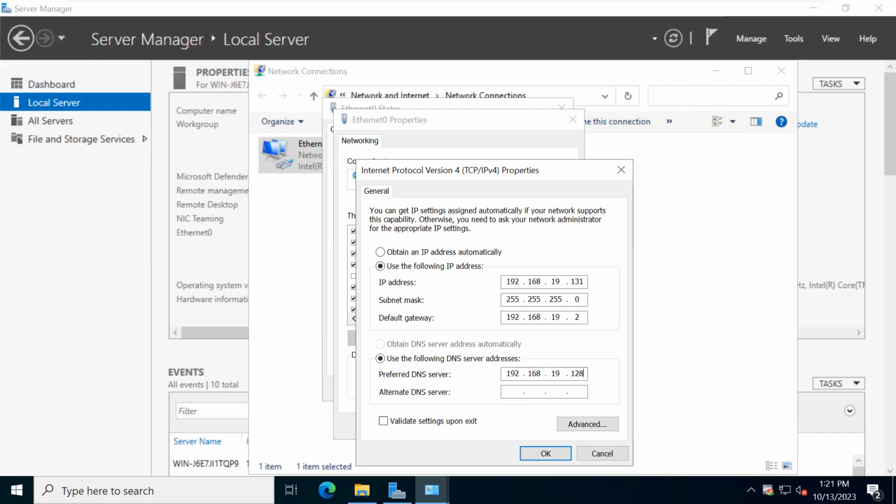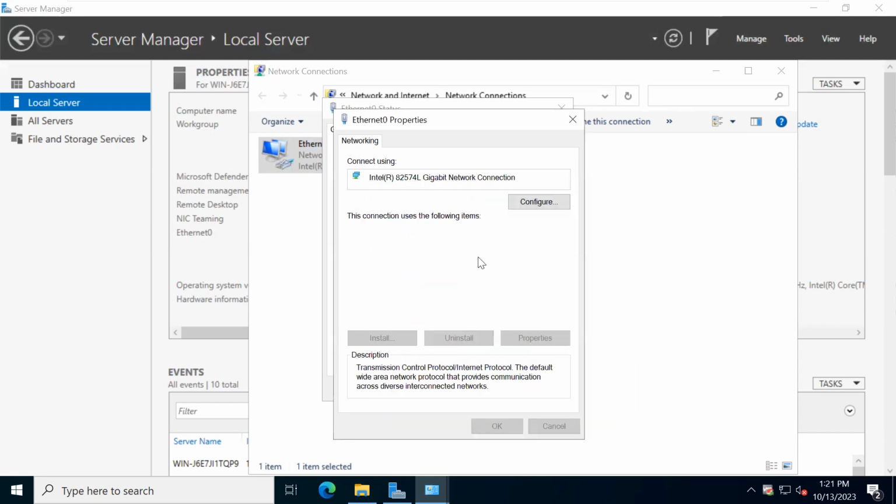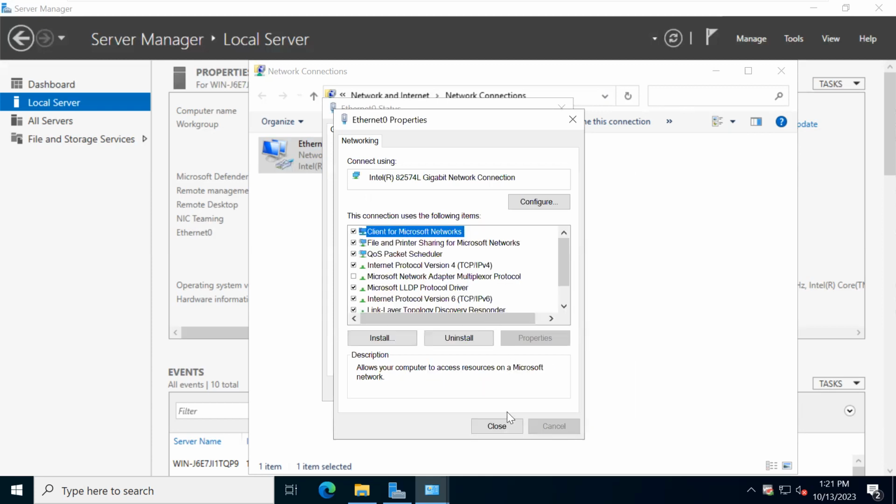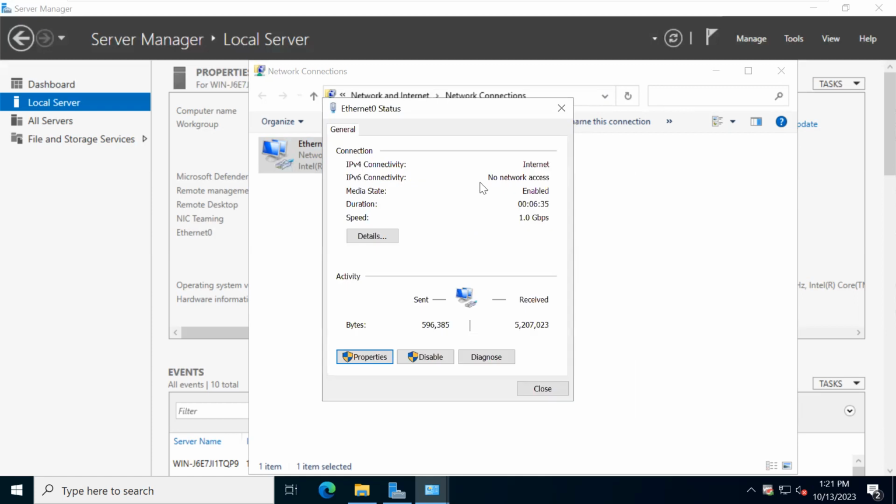Maybe if we wanted to go on the internet, we can add 192.168.19.2. So we click OK, and then we close. We may have to give it a little time to get used to the new IP, and you see it is back.